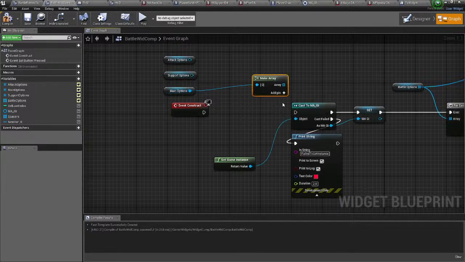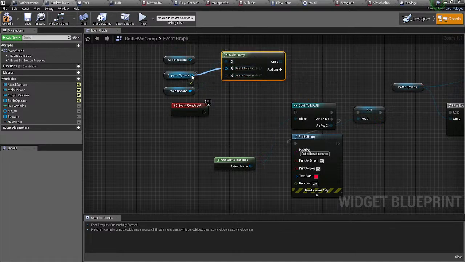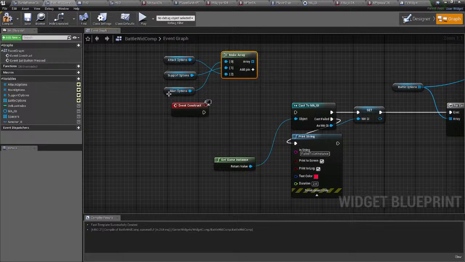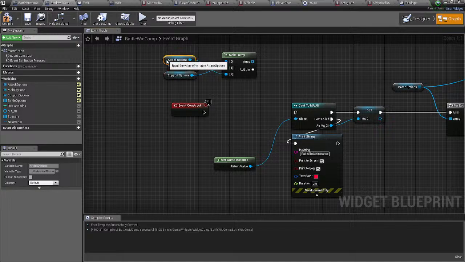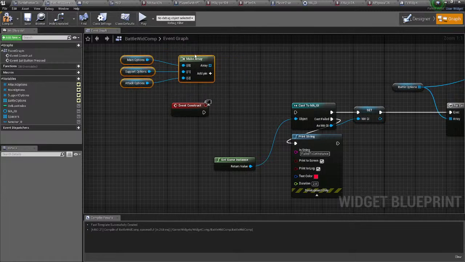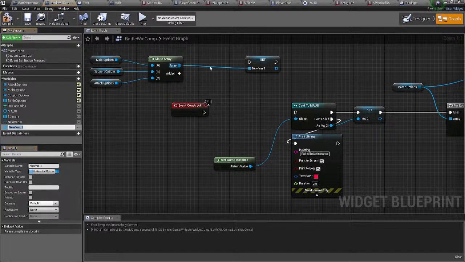Make array, and these should be, yep, horizontal boxes. Tech, support main. This needs to be a variable also.